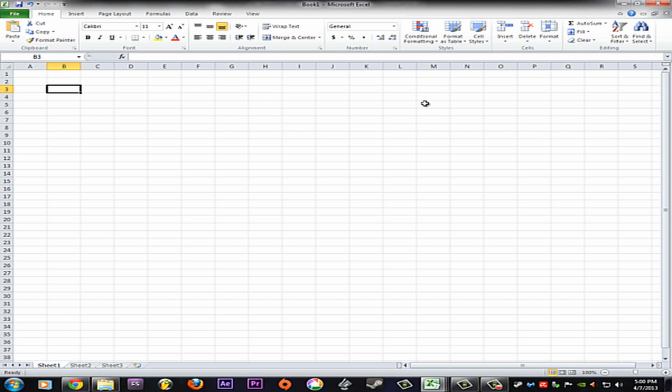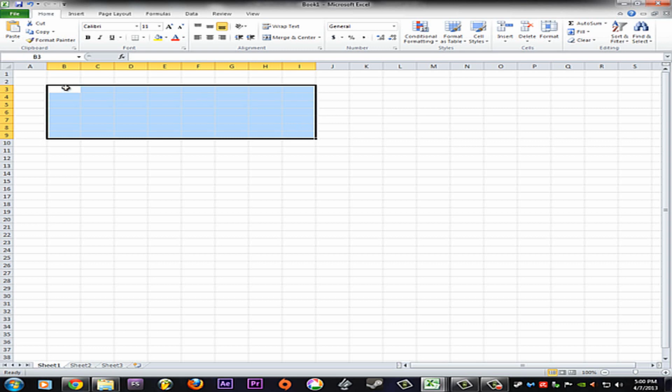So I click B3, you can see the box has its little black border. I'm going to hold down shift on my keyboard, and then I'm going to click I9, which is this one. That will open up this big box and select all of the boxes inside where I just clicked, including this one, even though it's not blue. That's just the starting point.